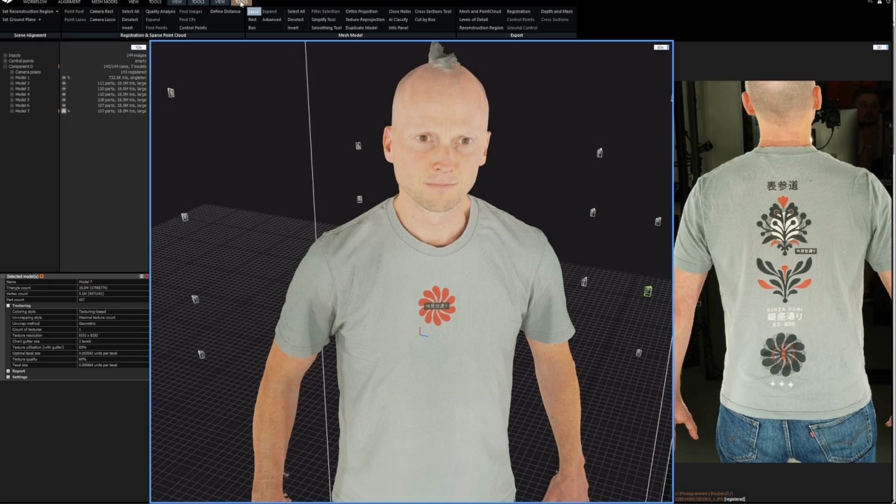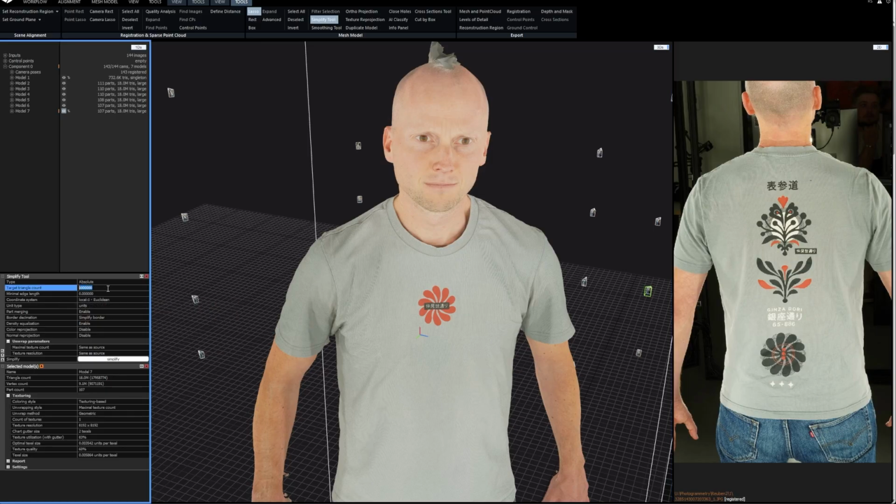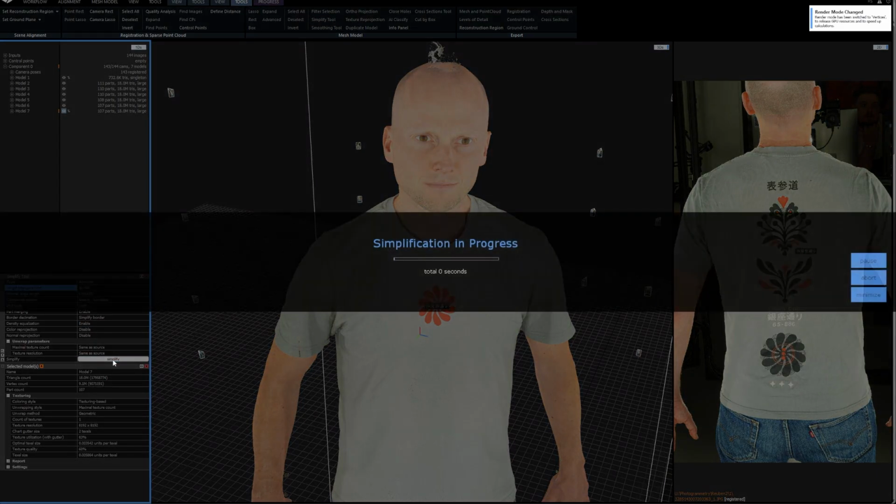So let's go to Tools up here, and there's a Simplify tool, this one here. If I press Simplify, you'll see it loads up in this little bottom window down here. And we can see we've got a target triangle count here. So you can type in whatever you're interested in. So I can say maybe, let's just go 30,000, nice and low, and press simplify. That will process this high resolution model that's been textured, and it will simplify it into a 30,000 polygon model.